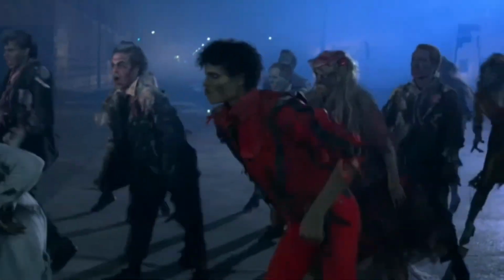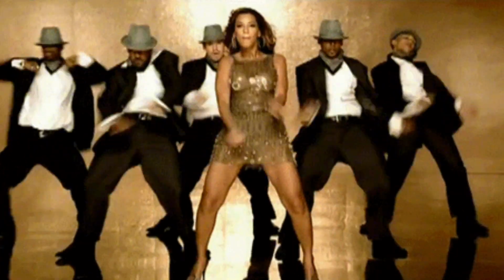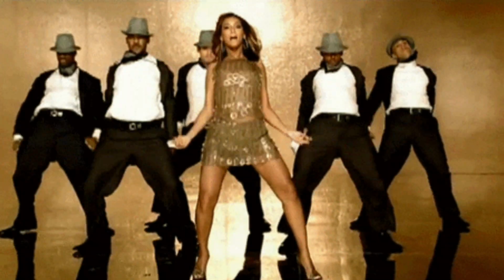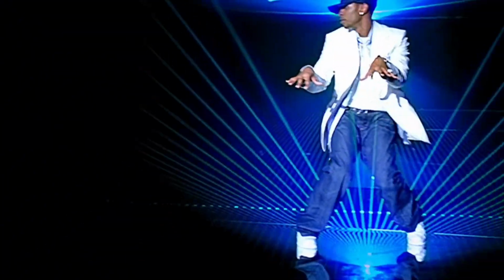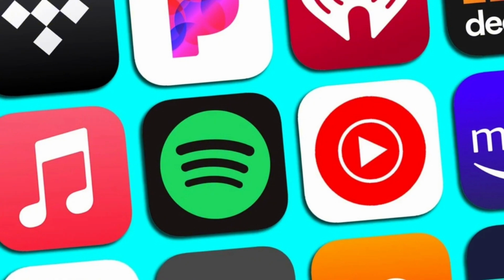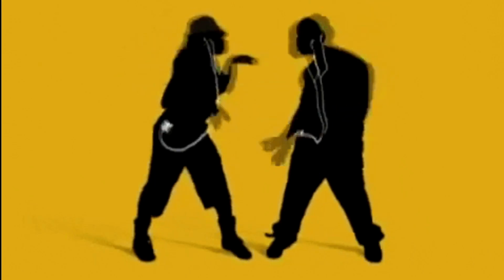We all love music, and regardless of the genre, there are 1,000,001 songs that live in our heads rent-free. But the way we listen to music now via streaming services like Apple Music, Spotify, and more are a far cry from the boombox-hauling, portable CD player carrying ways of the past, and that's all thanks to the iPod. But how did the iPod get so popular, and what caused its demise?